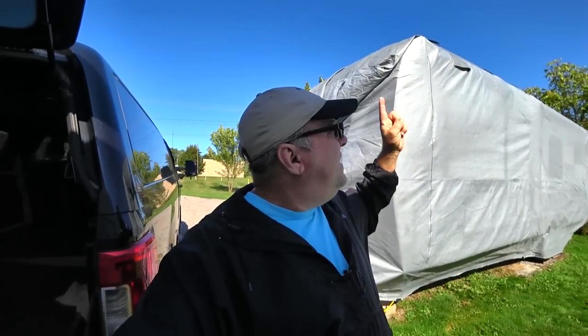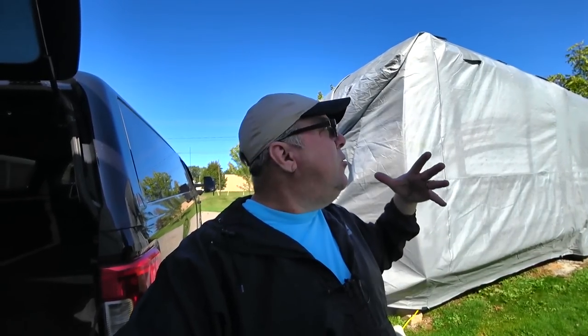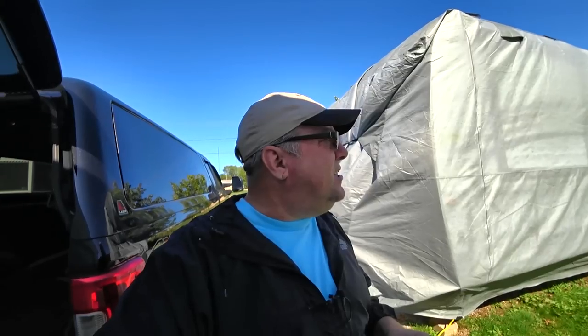My thoughts are you definitely need an RV cover — that's my personal preference. Anyone who uses RV covers knows they need to be breathable and built heavier on top than on the sides. The sides don't need to be real thick; they need to be protective and breathable. But the roof is a whole other story — you've got ice, snow, and rain pounding on it, so the thicker the better. The fact that it breathes means any moisture that finds its way through the cover will eventually evaporate and keep everything dry. Links are down below. Thanks to Bogue RV for sending us this cover, and as always we hope to see you out there.